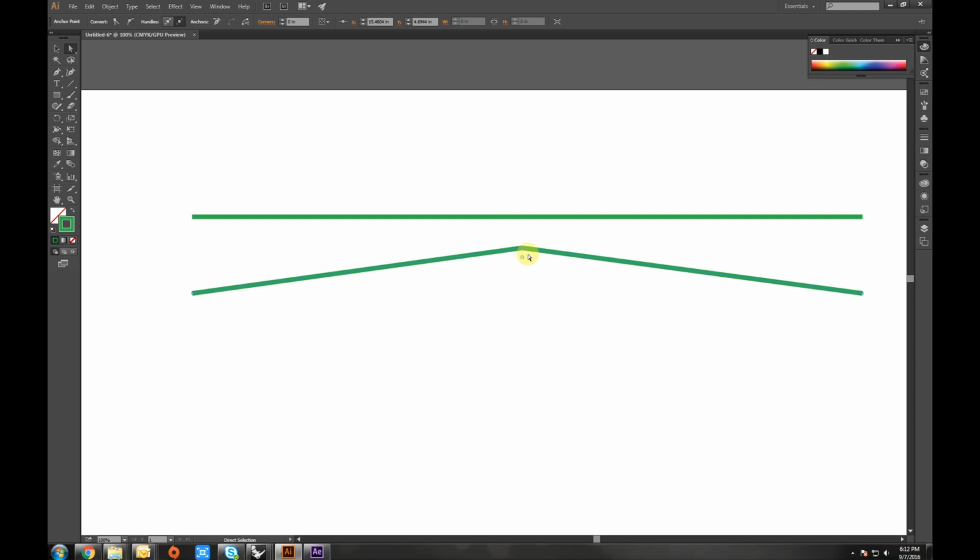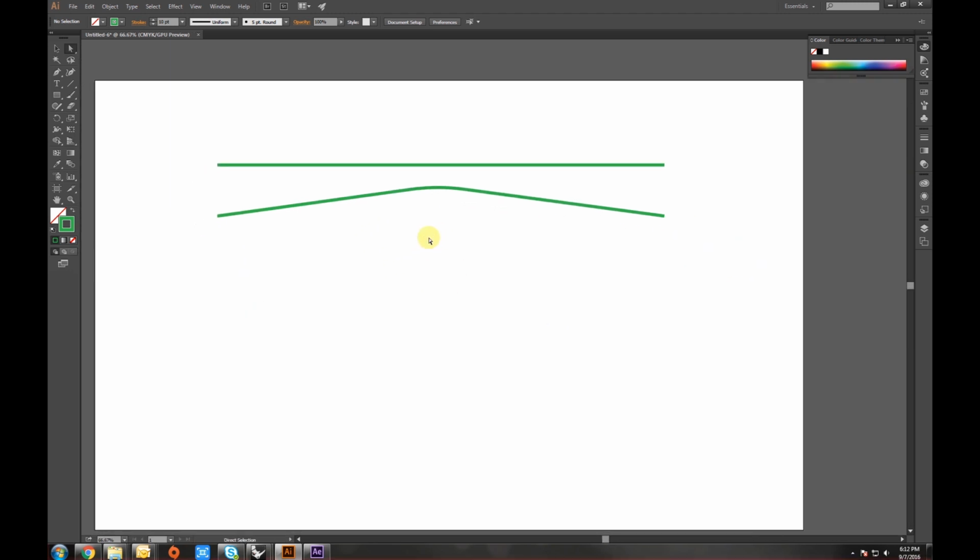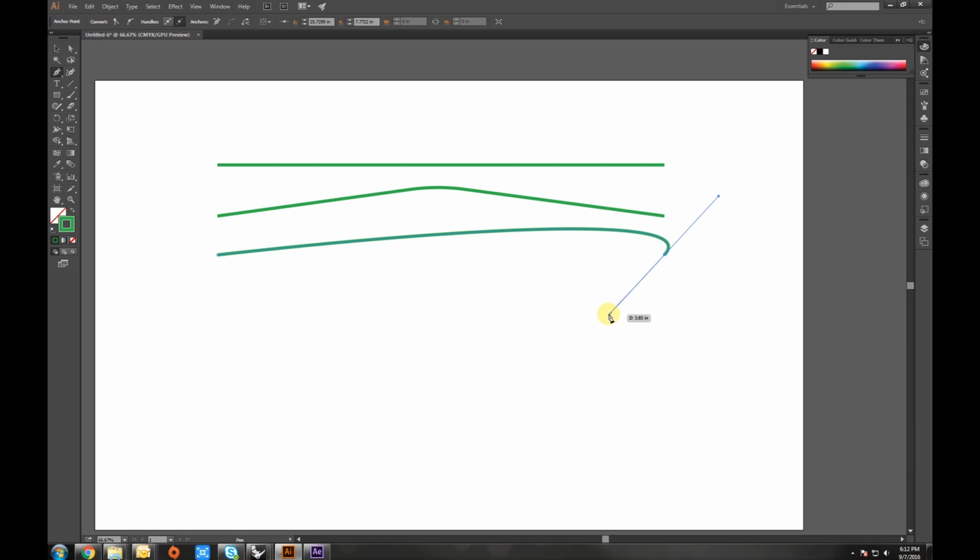Another cool thing is, if we look at this little circle here, we can add a fillet. So if we click and drag this down, we're able to smooth out that curve. Now for our next little line, what we'll do is add an arch to it. So if we click with our pen tool, hold Shift, and then click and hold, and we're going to end up with dragging this bar across any direction we want to make a nice curve here.